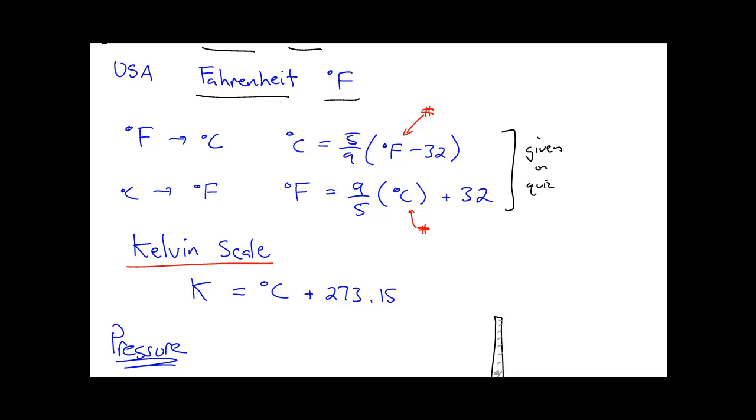So for example, if I give you Fahrenheit and ask you to find Celsius, you just type in your calculator 5 over 9 bracket, the number Fahrenheit, minus 32 end bracket. And if you're given Celsius and you're asked to find Fahrenheit, well, you just type in Celsius, and it's the opposite. So it would be 9/5 times that number plus 32.